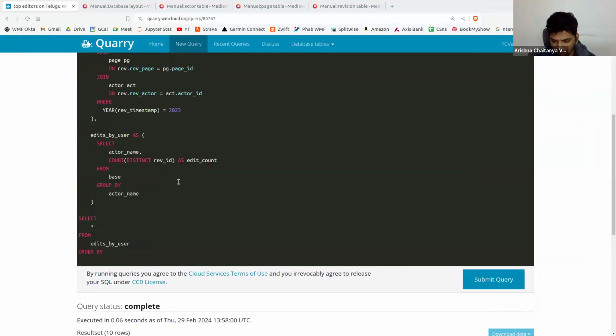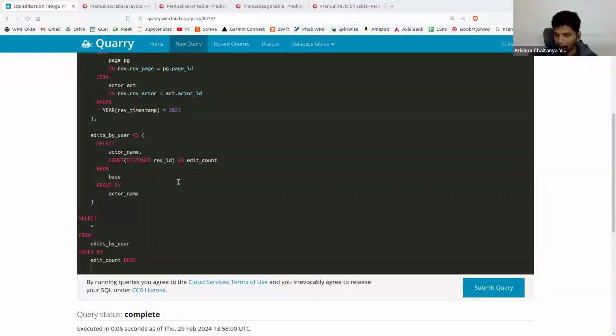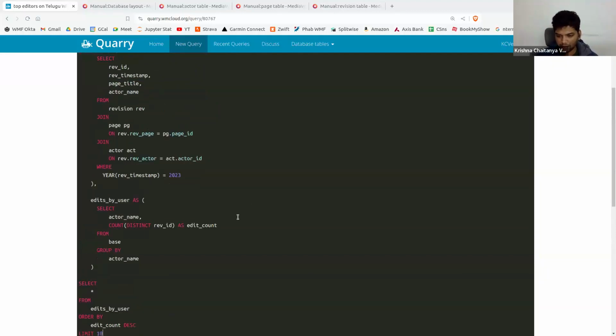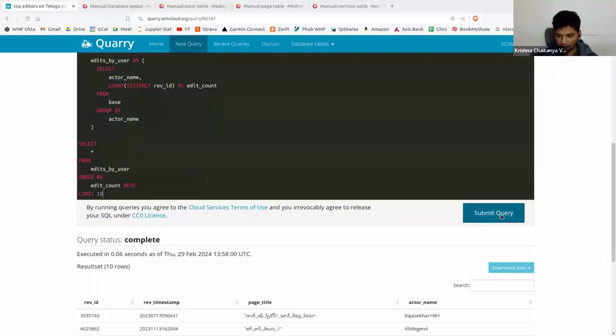What we want to order by is edit count. By default, the sorting order is ascending, but we want the top, so it should be descending order. So we have a keyword called DESC. And we want the top 10 editors, so we limit it to 10 results. That's the query, and so you run it.